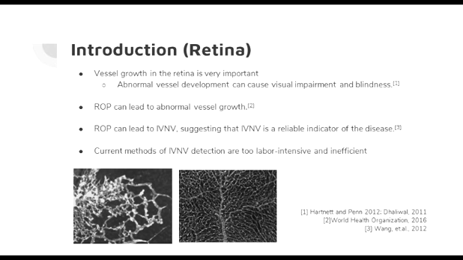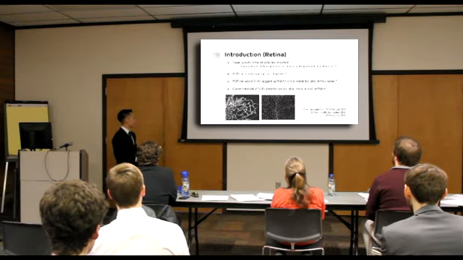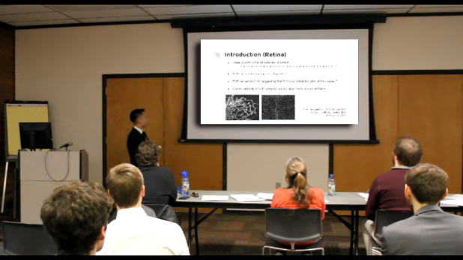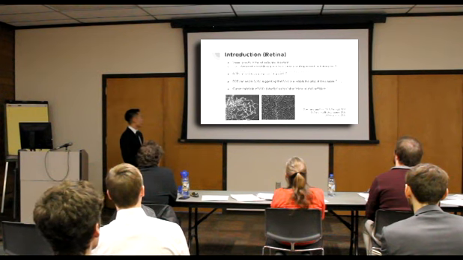And so here you can see two images. These are the images that I was analyzing, and they're called retinal flat mounts. So retinal flat mounts are these retinas cut open and laid on a flat surface. And so here you can see this is IVNV growth, because you can see how these blood vessels seem to be growing upward, and they're very abnormal. While in a normal retina, you have this uniform growth. So I wanted to see if I could detect this IVNV growth.